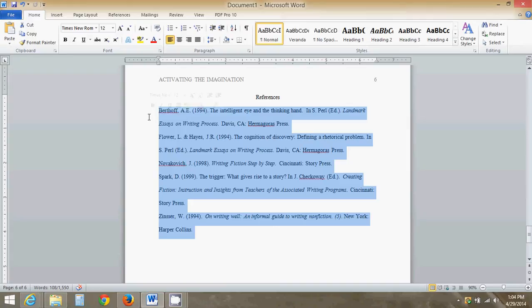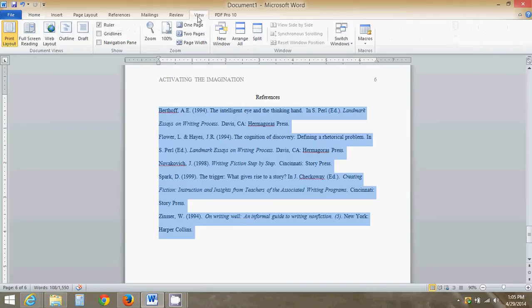Now, to correctly format the reference page citation, the first line of each source should be flush with the left-hand margin. Of course, we see that there are margins. This is that gray area. That means that there's no text that's going to be typed in these gray areas. That's the margin. The APA calls for 1-inch margins. So you see that's 1 inch from my ruler, 1 inch from my ruler. If you don't see a ruler on your Word document, you can actually come up here to the menu, click on View, and then you can click on this box that says Ruler, and it will show you the ruler once you click in that box.